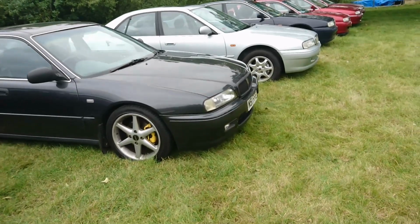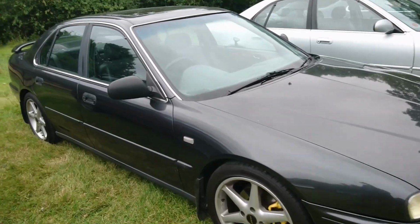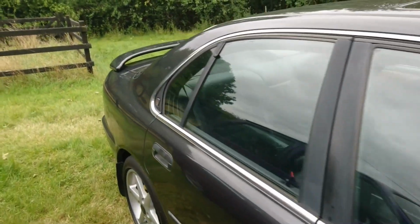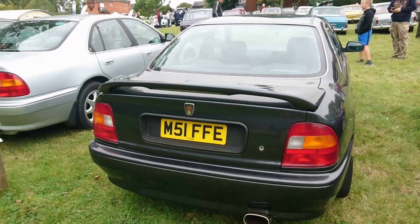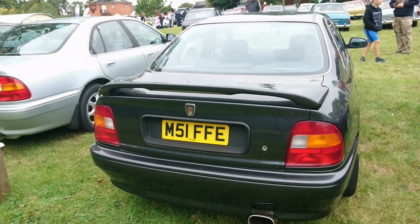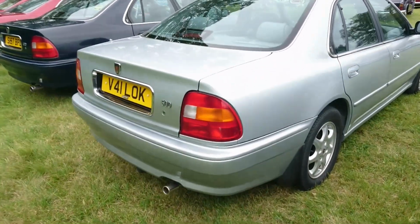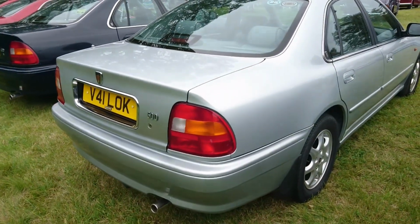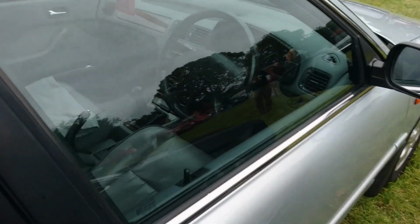And then we've got a load of 600s just turned up, which I approve of, because 600s are nice cars. I've owned one myself. We had another 3 on the channel in addition to that one. Let's see if we've actually got some destination on the back. No, that one, the original plate probably is actually 94, 95. Very, very late one. Probably one of the run out specials, 1999 to 2000 plate. Probably like a 618 IS or something like that, with leather interior. Yeah, the special run out models tended to have a bit more equipment.